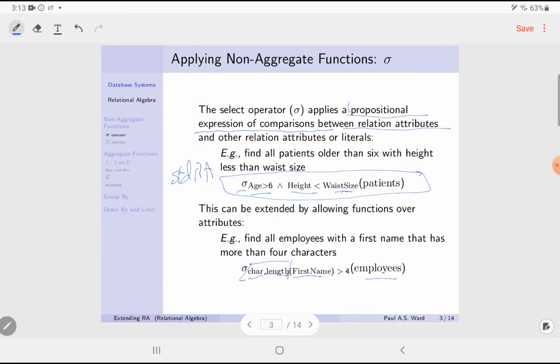Now, generally speaking, you will write function names and it can be assumed what the function name is by any reasonable person reading your text, or in this particular case, these are standard functions within SQL. Okay, so we have application of a function to an attribute and then the comparison operator. So this is a fairly straightforward approach.